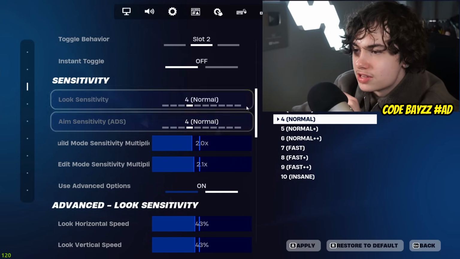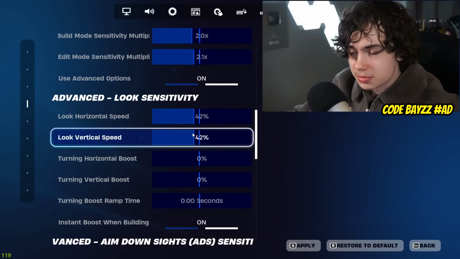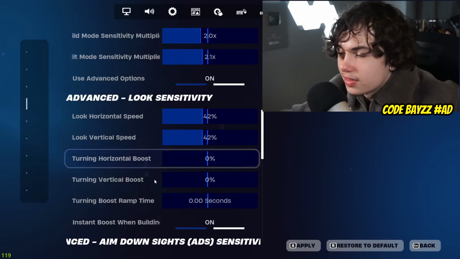And for his look sensitivity, he's got his horizontal speed on 42% and his vertical speed on 42%, with no boost. I'll give you a couple seconds to copy this down as well. That's no boost, of course.